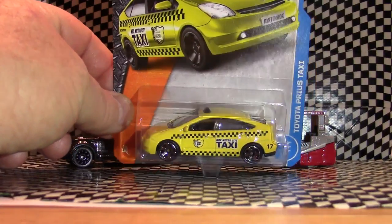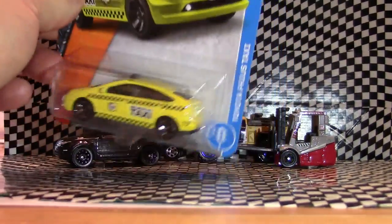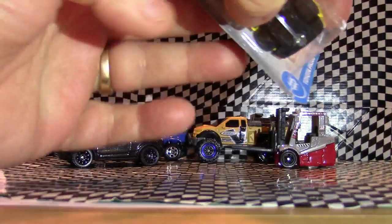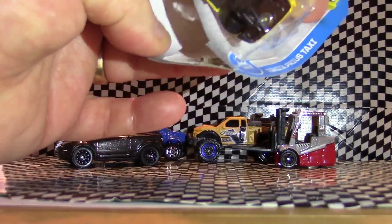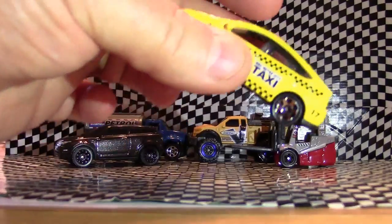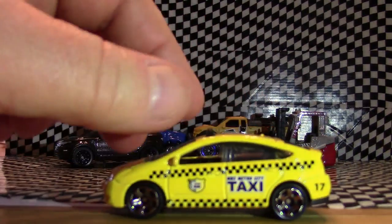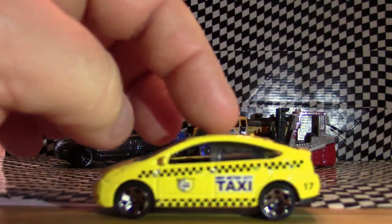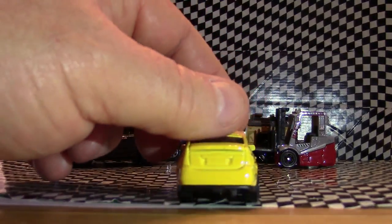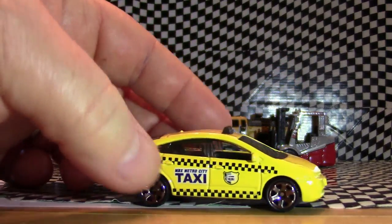All right. So anyway, this one is pretty cool. I wouldn't normally buy a Prius, but it looks pretty good as this taxi. You know, I know a lot of Ubertubers, but what is that new thing called? Uber? Anyway, I know a lot of them probably use these, and they're not dressed up like a taxi, but anyway, y'all will put it in the comments below what that's called, because I live in Phoenix City, Alabama. We don't have too many Uber drivers, whatever they're called.